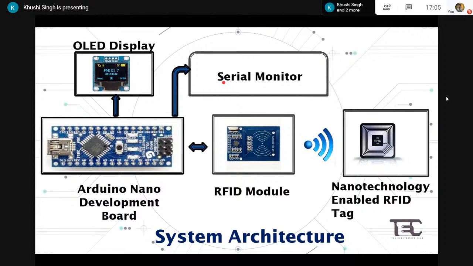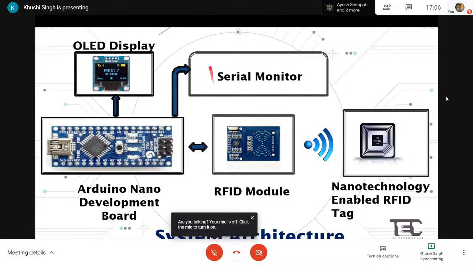The serial monitor, if you've visited Teams 1, 2, 3, or 4, you might have heard about it. Otherwise, let me tell you, we have the Arduino IDE, which is the integrated development environment. Basically, we display raw data there. It is pre-inbuilt inside the Arduino IDE.